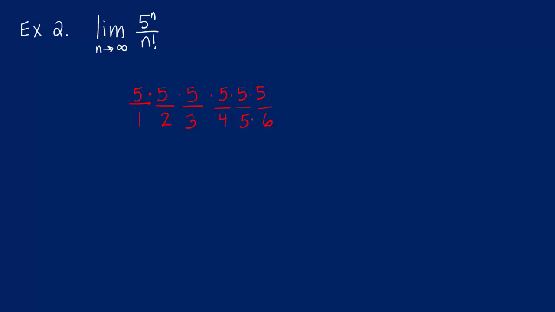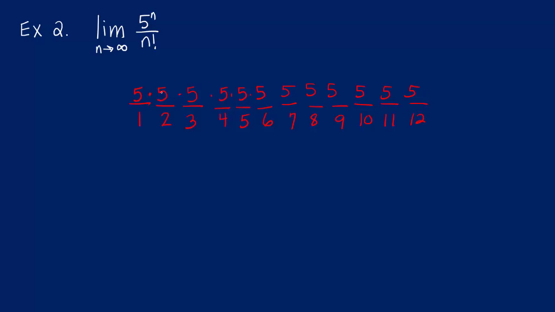Something changes, though, right here. Now the 6 is bigger than this 5. And if I were to go out to this idea of infinity, which is what the limit is asking me to do, aren't these numbers that I'm writing down right now always going to be bigger than the number I'm writing up here? So let's think of how this thing grows. The bottom is going to grow a whole lot faster than the top is going to grow.